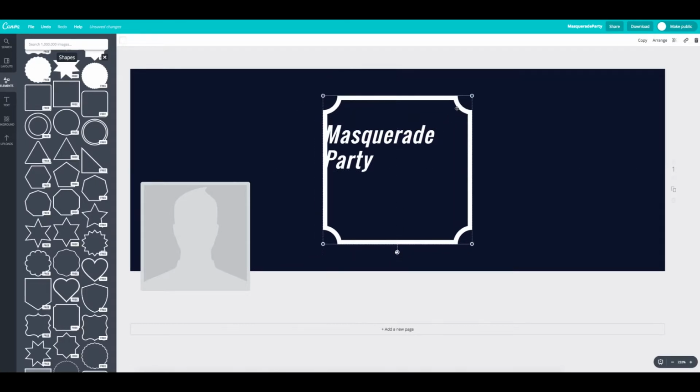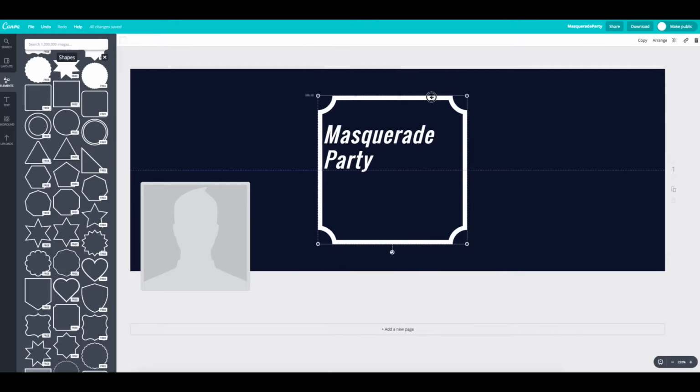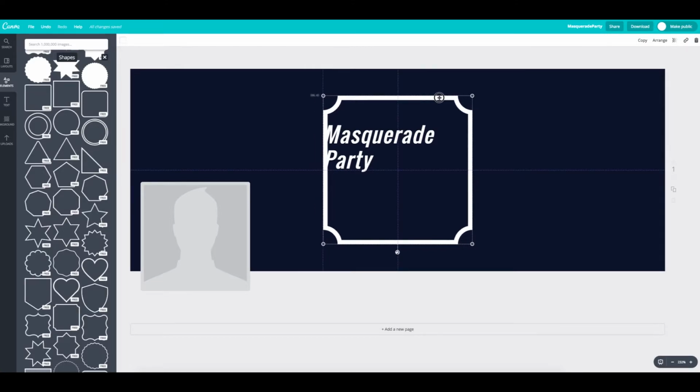You can resize everything, and as you'll see, as I was moving around this frame, there's sort of this purple dotted lines that come up, and these are great because it shows you the center of the layout, so you really don't have to worry about the location of everything. It sort of snaps to the grid, so it's just really great at creating a symmetrical and clean design for you.